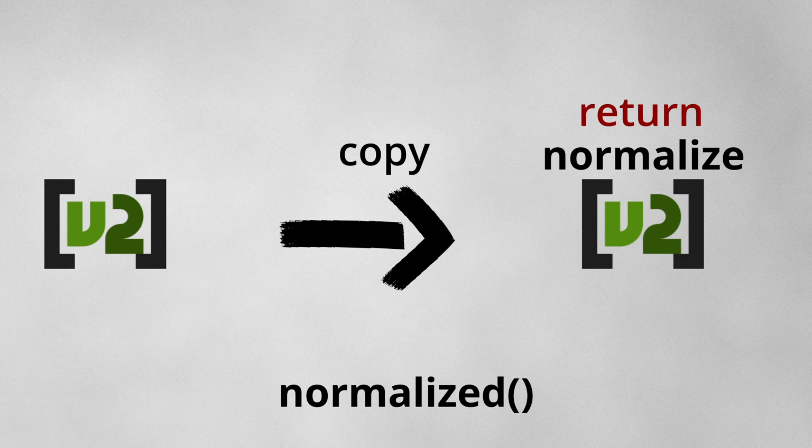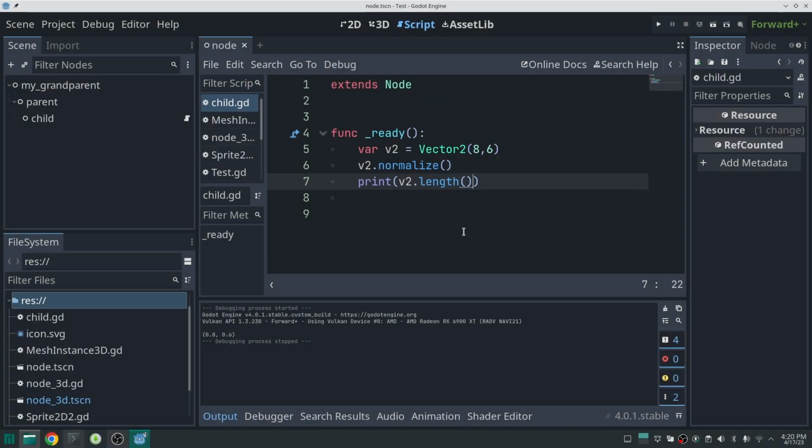So I want to create a function that removes the copying process, so this operation would be faster. As you can see here, I already created a new function called normalize, without the ending D. This function normalizes my vector without copying it. In the rest of this video, I'm going to show you how you can do that by modifying source code.